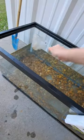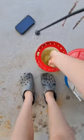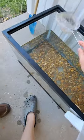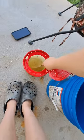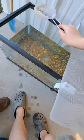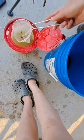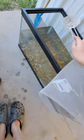Comment down below if y'all know what kind of fish that is. Maybe unless I figure it out. But if I don't figure it out, then I'm probably just going to let him go in the pond, maybe. I don't know. Either let him go in the pond or just put him in here. So I'm just dipping on in. Dipping on in. I'm going to go ahead and put them all in.